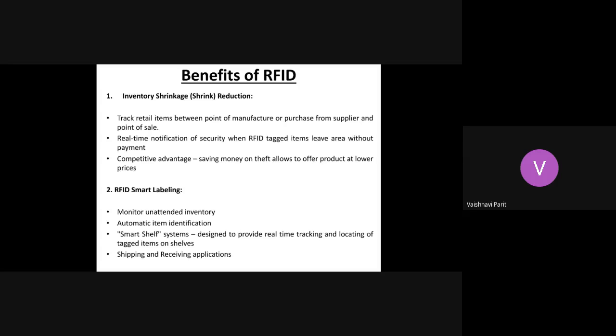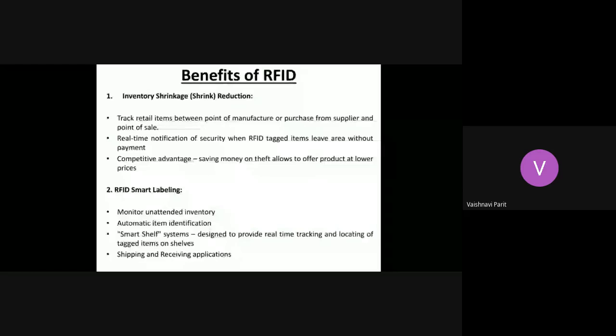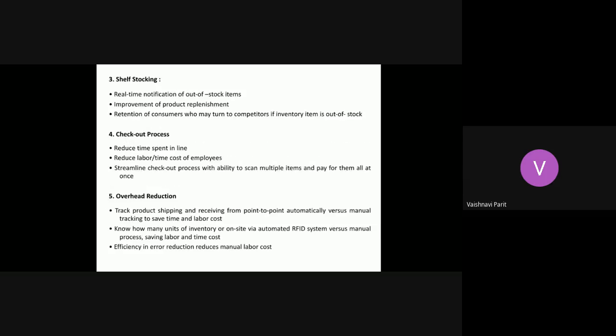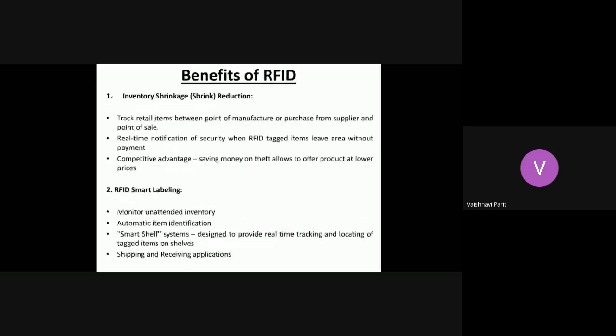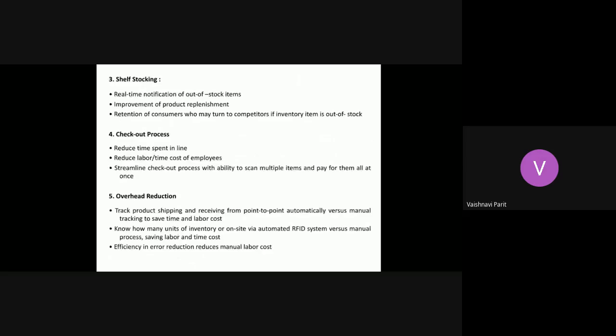The shipping and receiving applications, as I told you, are like your inward and outward activity: how it has been received, they scan it, and the information is stored in the machines. Also how best it is going to be shipped from the retailer to the customers. Then we have shelf stocking, which we have already discussed with your second point. It gives you real time notification whether the stock is available in the inventory or not. People can easily track it, with no need to search and go physically. Devices will help you find whether the stock is available or not.